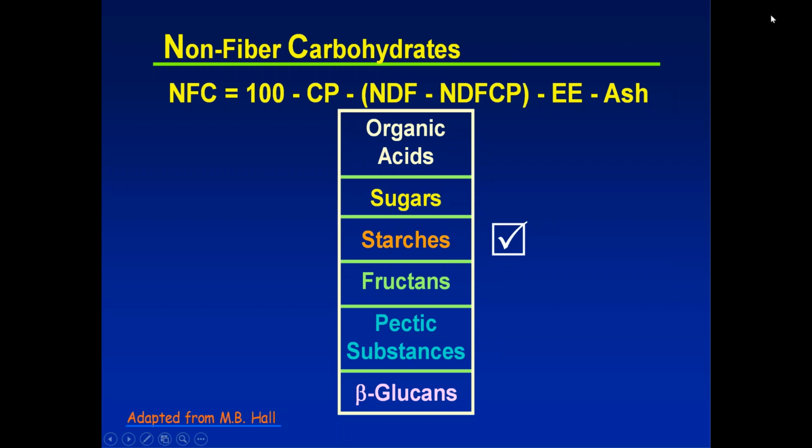If you look at the non-fiber carbohydrate side, unfortunately that has always been estimated by difference, so 100 minus the protein minus the NDF, and hopefully corrected for protein, as well as now going to be corrected for ash, minus the ether extract minus the ash. And being a difference calculation, that's certainly subject to a lot of error in the other methods, and we do have very good analytical techniques to measure starch, so I put a check mark. And so now typically we're looking at starch in addition to non-fiber carbohydrate on the reports.